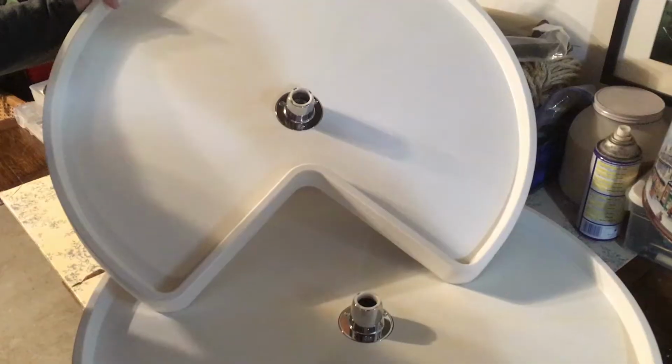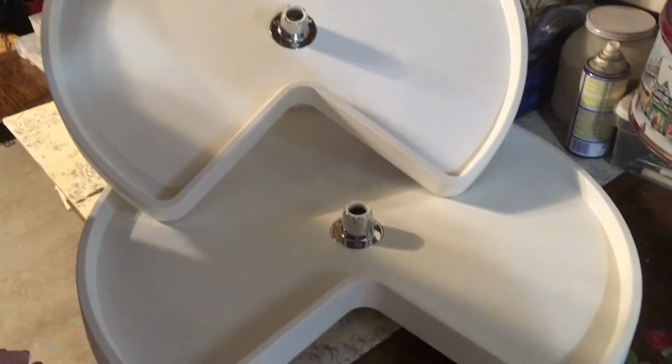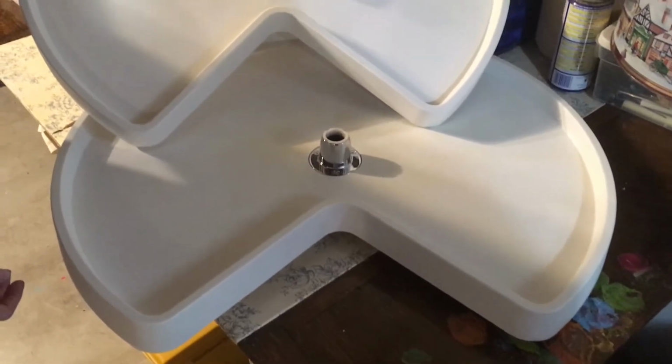Although I have big plans for this cupboard, I want to install a Lazy Susan that I picked up at the Restore for $20. Step one is always to purge, right? And there's so much stuff in there that I probably haven't used in 10 years. I have no intention of using it because it's just been stuffed in the back there. So this is what I plan to get rid of.